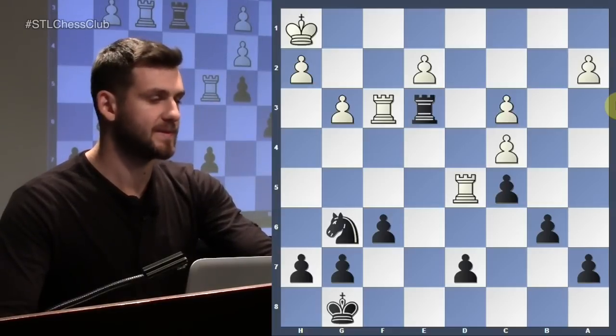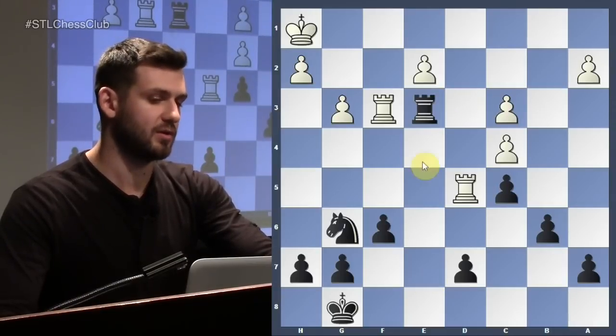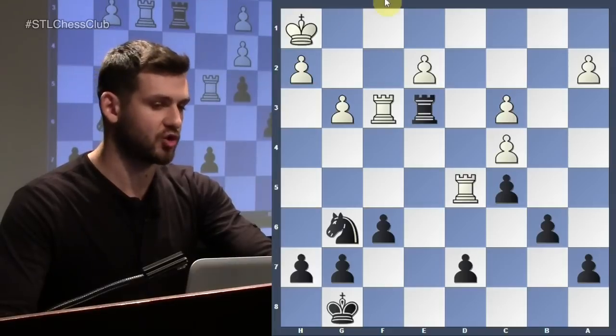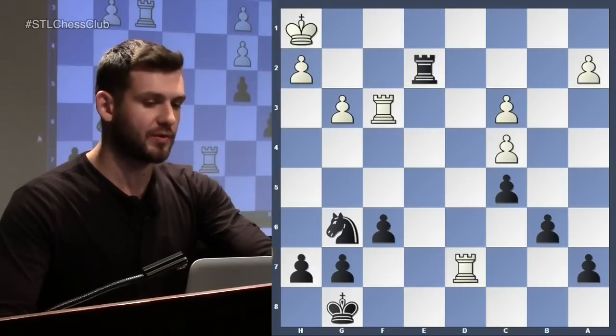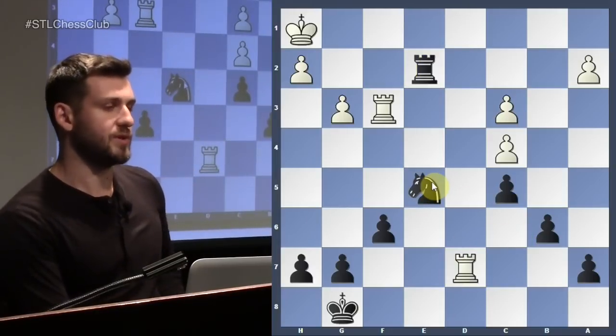Rook e2, rook takes d7. Well, it's a good question, yeah? So rook takes e2, rook takes d7, knight e5, rook e7. Rook e1, check. King g2. And then we just take the rook because our rook on e1 is protected, yeah? So after rook takes d7, knight e5, what do we accomplish with this move?